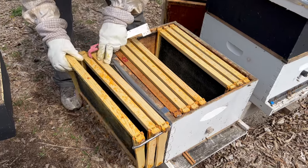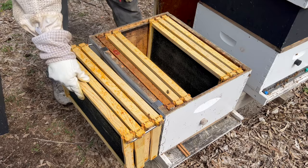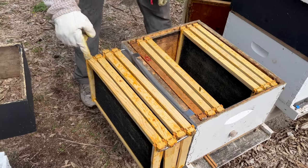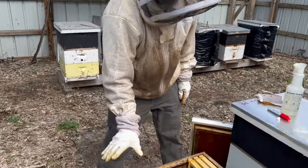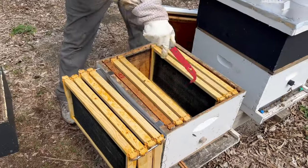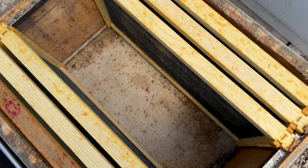Now you want to be careful, because you're actually going to use four, but these are empty, so I don't recommend putting four on there when it's got bees on it. It will definitely hold three. So now I got plenty of space for me to dump my bees in.